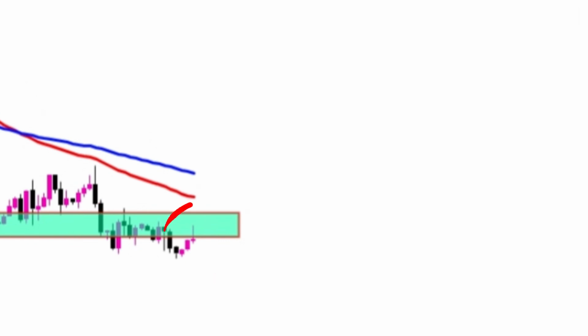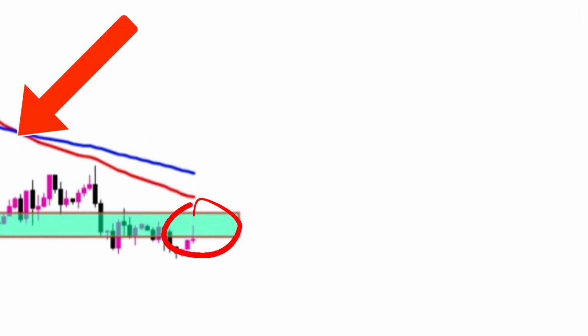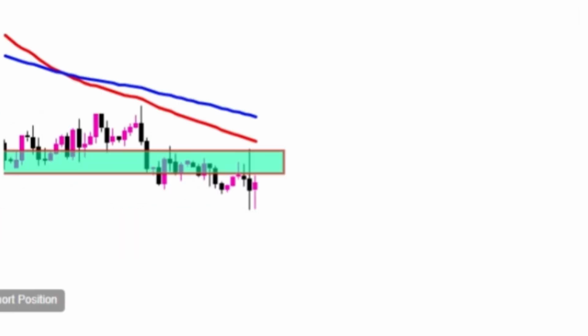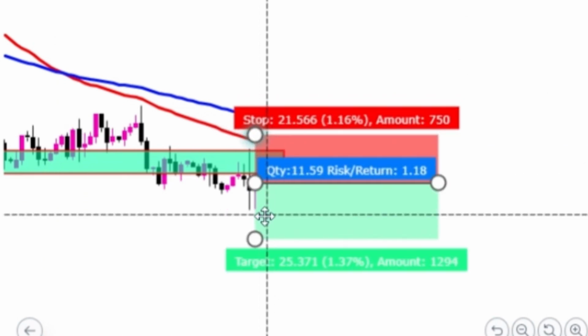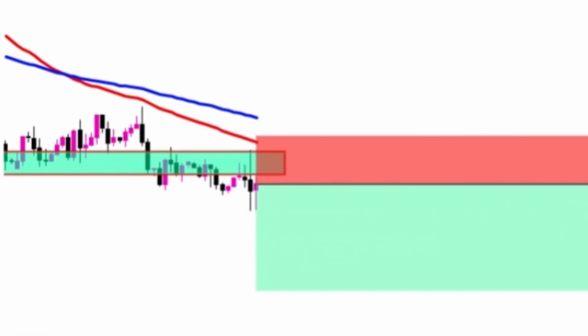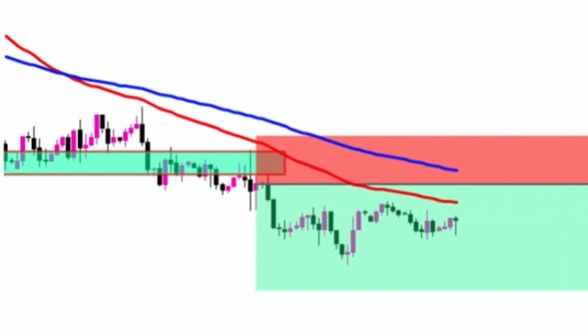The price reached this zone, and along with that there is a crossover of the 50 and 100-period exponential moving average lines, which is why there are higher chances of the market respecting this level and continuing its downtrend. We will go short in the market from this point. The stop loss would remain above this 50-period moving average line. Let us wait and see how the market reacts. The market continued its downtrend, and thus we made huge profits by using this confluence of the 50 and 100-period moving average lines.